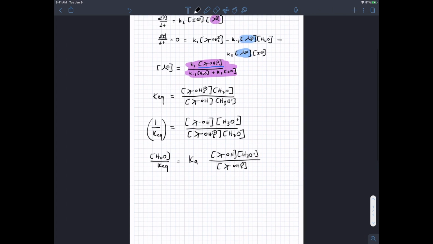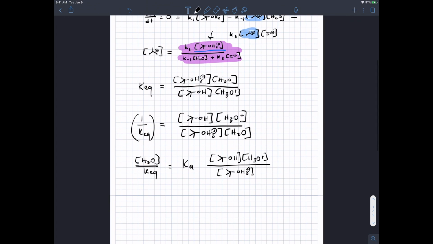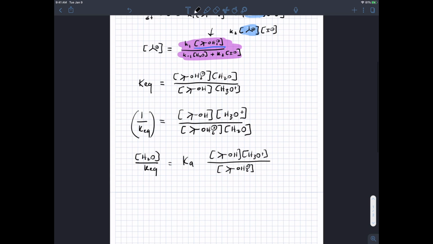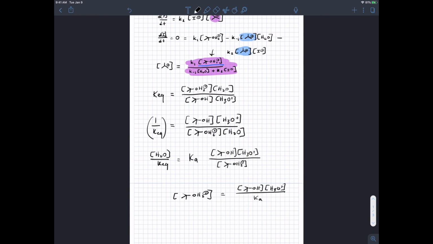Okay, but our goal is to get that protonated alcohol out of the expression for the rate so that we can have things in there that we know. So this then becomes pretty easy. Now the concentration of the protonated alcohol is simply concentration of starting alcohol times concentration of hydronium, pH, you can measure that, divided by Ka. All right? So now I'm going to put that number in place of my alcohol.